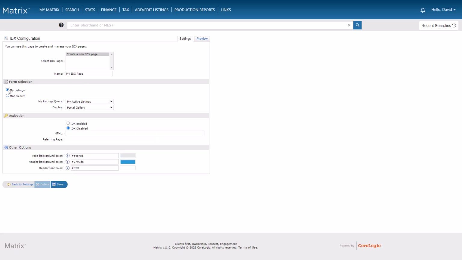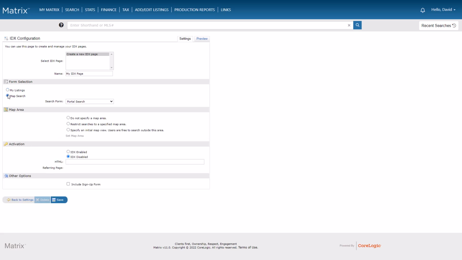Of course, My Listings is going to be an IDX where, as I mentioned, it's a separate page where visitors to your website are able to see your specific listings. Now, we're not going to go through this particular one in detail. I'm going to jump over to the map IDX, and that's essentially the map search. And that's where visitors can do a search for properties from the MLS system. So essentially, they'll see properties as you will see them, but they will only see the publicly available information. So that's what we're essentially allowing our website to do: give visitors the option to search for properties.